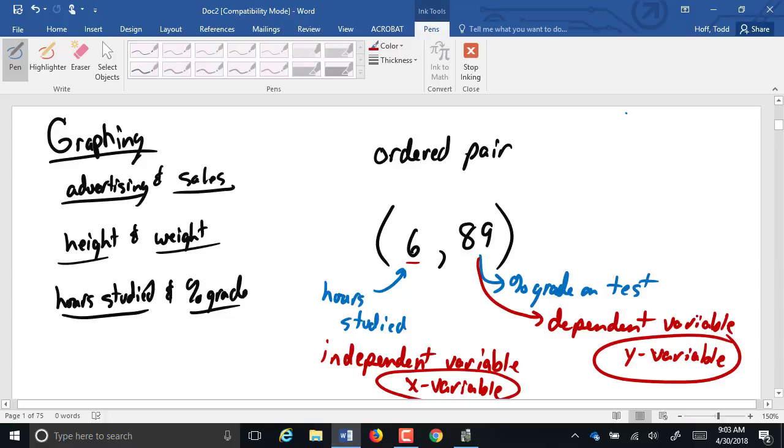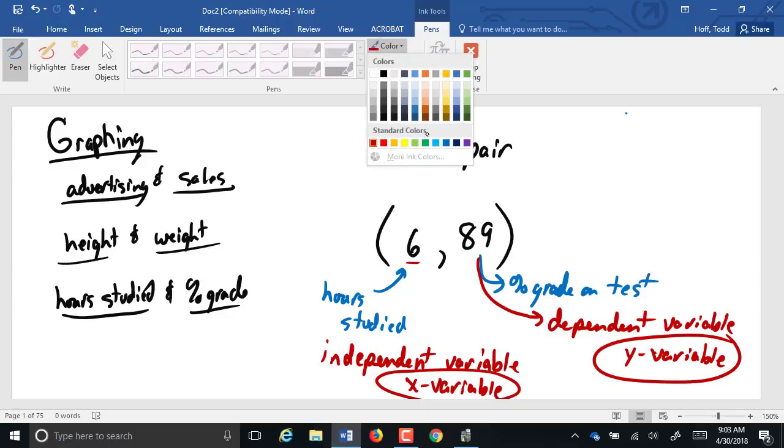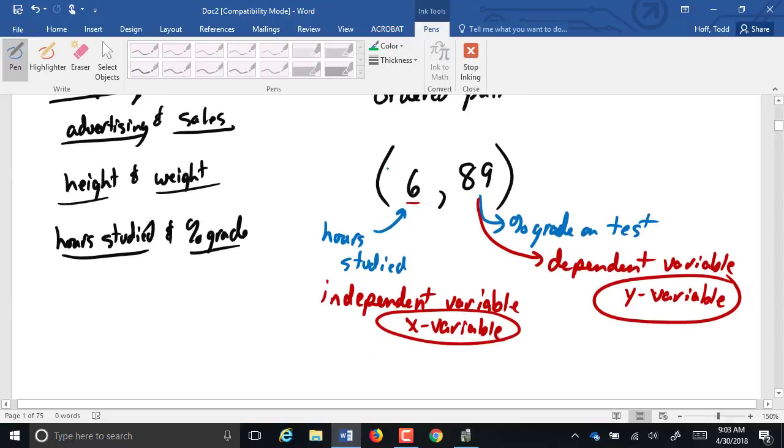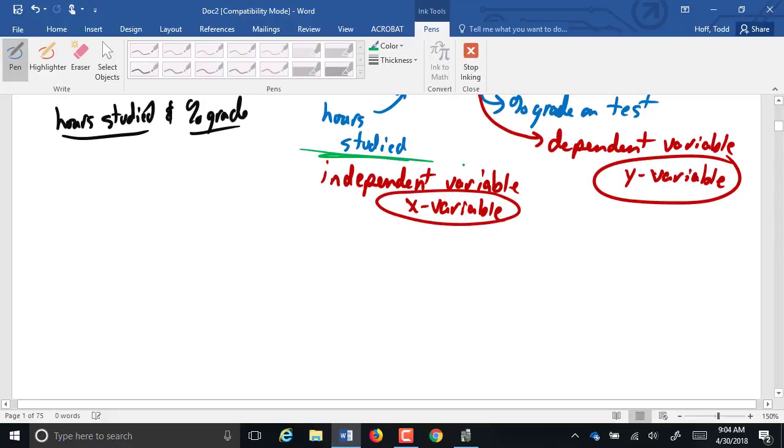So a little bit about those words independent and dependent. You got to be careful. It does not assume necessarily total causality, but it assumes a relationship. I mean, if you looked up somebody's grade on the test, you could assume they probably studied more, but getting a better grade didn't cause them to study more. Usually it's the other way around. Studying more causes you to have a better grade. You may have got the better grade because you studied more, but you're going backwards. The hours of studying has to happen first.